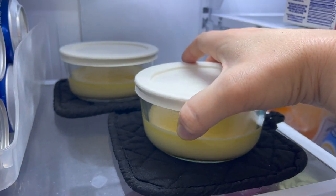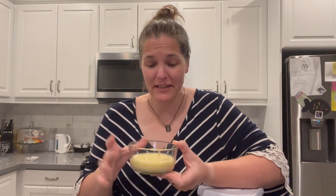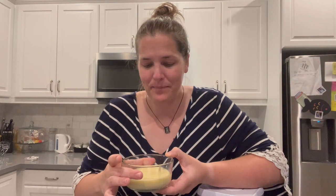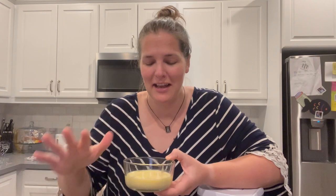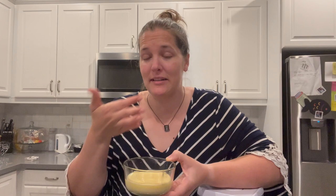Some suggest leaving it in the fridge overnight — maybe I'd have different results that way. It was definitely a struggle to figure out how to get it right. It looks a little jiggly; if I tilt it, it's a little more liquidy than I'd like. Taking the advice of my cousin's wife's friend, I touched it with a spoon and it didn't stick — but now it looks like it is sticking. Maybe I screwed this up, but whatever — it's been cooked, so I'm still going to eat it.